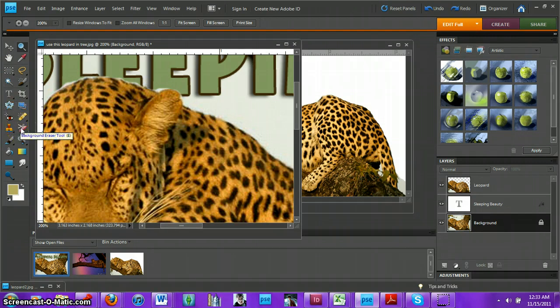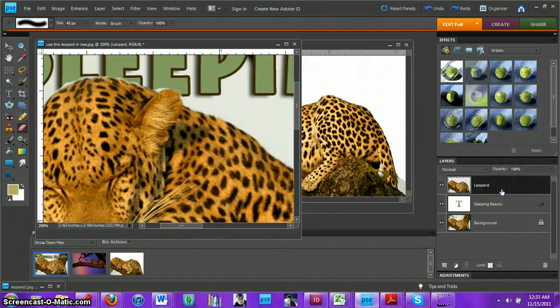But if you wanted to, you could use the erase tool, which is right here. Make sure you don't use the background eraser tool. Make sure you use the eraser tool. And also make sure that you're on the layer leopard so that you're erasing the part of the layer that you dragged from there. I'm going to make this a little bit smaller, maybe 20.